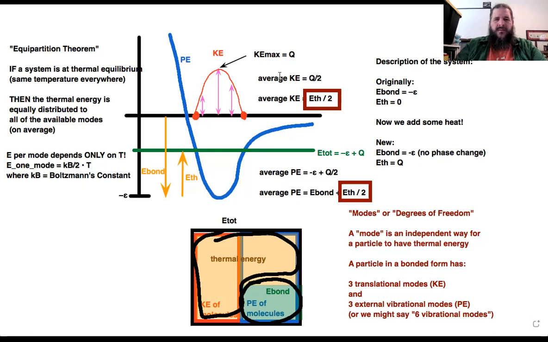And then if you want to look at the whole molecule, let's say you are talking about one molecule. If you want to find the thermal energy of the whole molecule, we know each mode has temperature times Boltzmann's constant over 2. A mixed phase, different phases could have different numbers of modes. The idea of 3 translational modes and 3 vibrational modes works very well for solids. It's a reasonable approximation for liquids, though liquids can kind of be more complicated. For gases, though, things change.